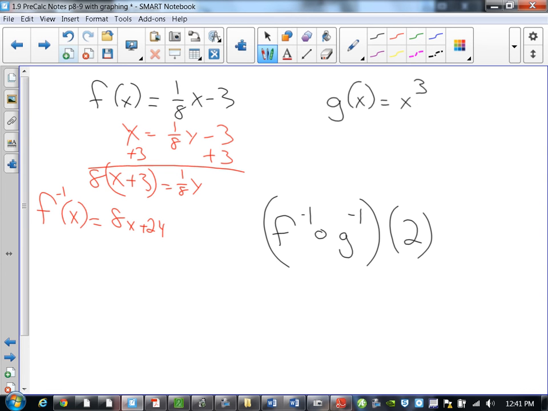Do the same basic thing with g of x. G of x should be pretty simple again. X equals y cubed, therefore the cube root of x is y. But then you have to put that where the x is. The composite, remember what this means? It's f of g of x. Well, did you substitute the 2 for x? They're saying using 2, so that means we have to take the 2 in here, figure that out, and then send it into here. Oh, okay, so you put the 2 in the g.